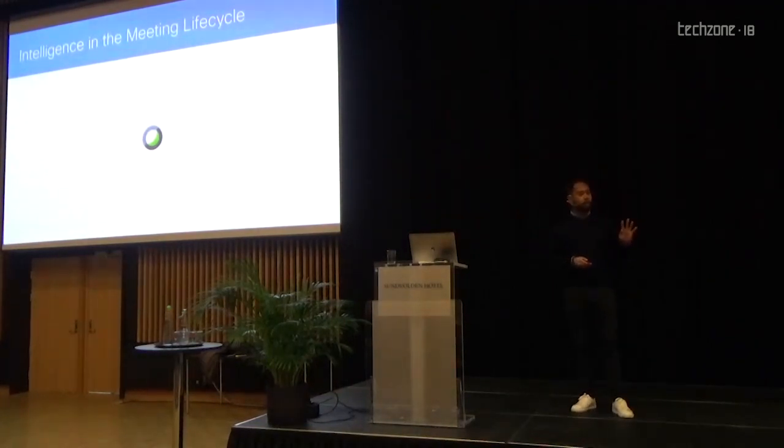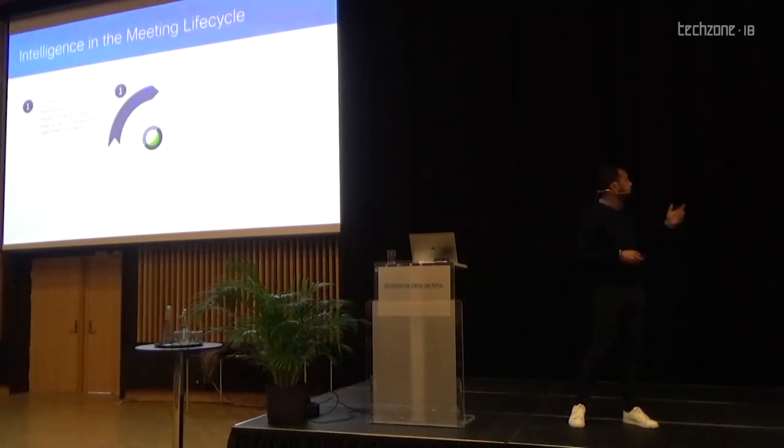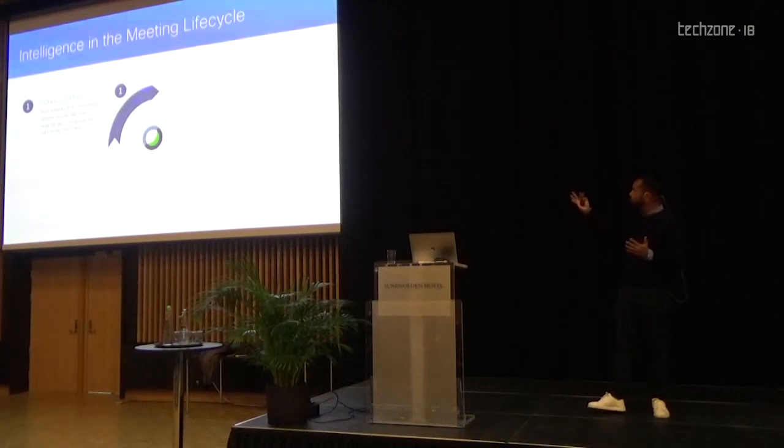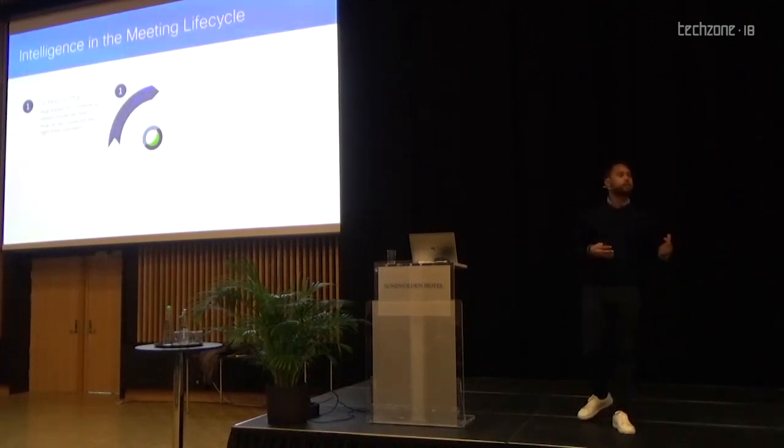So we've broken down a meeting lifecycle into 4 components, and the question is how do we make this intelligent? The first one is scheduling and planning. And these are some of the more advanced use cases. The one I like is rule-based CEO scheduling. Just like in the telephony world, you have boss-secretary. Why don't we have boss-secretary for meetings?